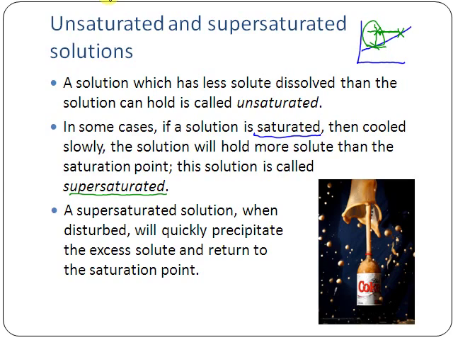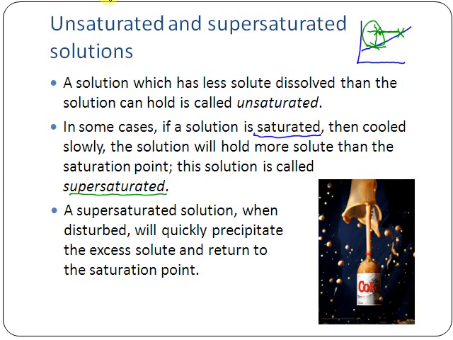Then whenever you release the pressure, if you have a bottle of pop and you open it, you know what happens here. The carbon dioxide starts coming out. You'll start seeing bubbles rising. The reason why is that carbon dioxide is now precipitating out of solution. It was supersaturated, but you've now disturbed it, and so it starts coming out slowly, precipitating out so that it'll eventually reach its saturation point, which is basically flat pop.